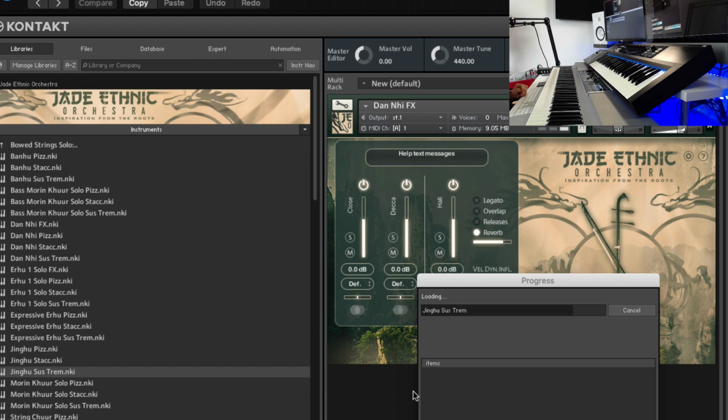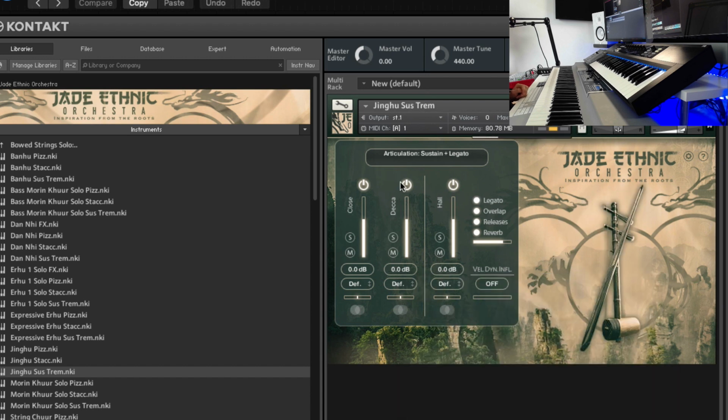Yinghu sustain. Let's try the tremolo, in fact. So you have two articulations. So this is the only articulation key switchable preset, this sus trem. Again, looks like the Erhu. Lots of these instruments are basically variations of the same style of bowed strings. Okay, so let's key switch it to tremolo. Let's see how this sounds.